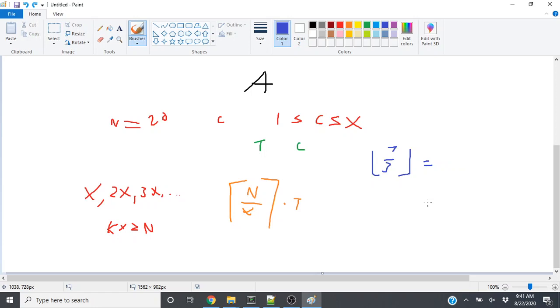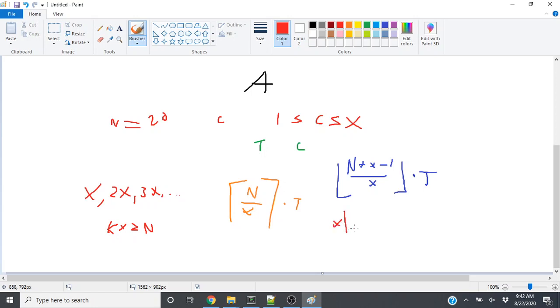So the way to do it in floor division, because we have integers, is to make it the floor of N plus X minus 1 over X, times T. That's a nice way to implement it, and the reason this works is, first of all, either N is divisible by X or it isn't.